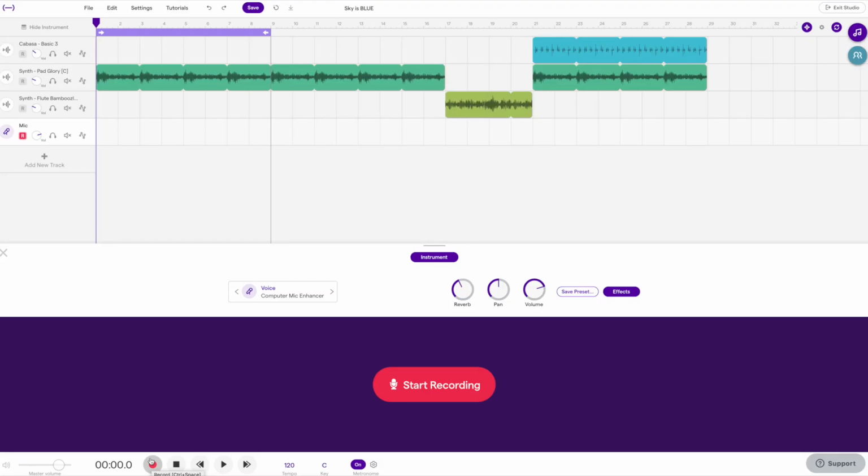But for now, just click that you're not using headphones because, once again, it's most important to capture the momentum of the idea. Okay, so I'm just going to make up a little phrase here. Let's just go with the idea, the sky is blue. I'm now going to press record to practice singing the line. Now notice that it gives me a count in so I know exactly when to start singing. When I'm done, I'll click the stop button here.